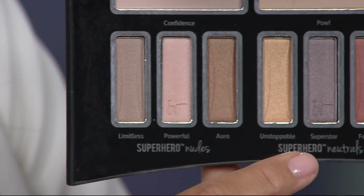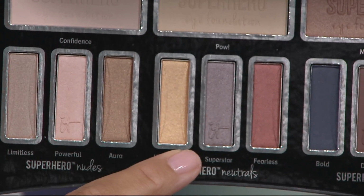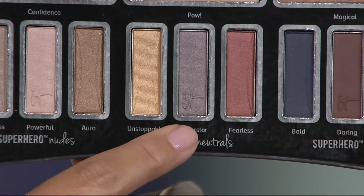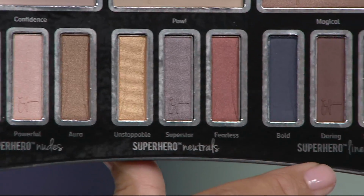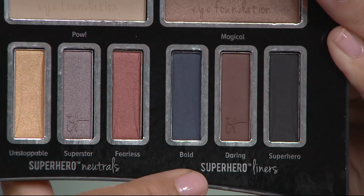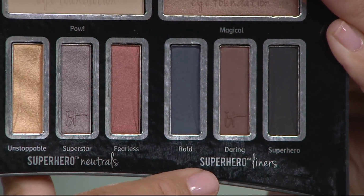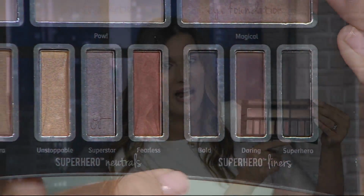Then we have that beautiful superhero neutrals right here that make every single eye color pop. That gorgeous shade Unstoppable is that golden bronze right here, the smoky plum of Superstar, and Fearless, that gorgeous rich burnt chestnut. And then the shades right here are your superhero liners. You can use these wet or dry as shadows or liners. Bold, Daring, and Superhero, these are all matte. But you can use them as a liner if you'd like to, or for more dramatic color.